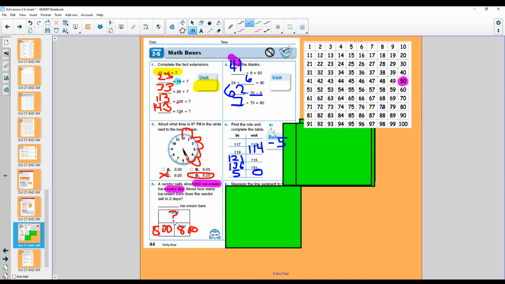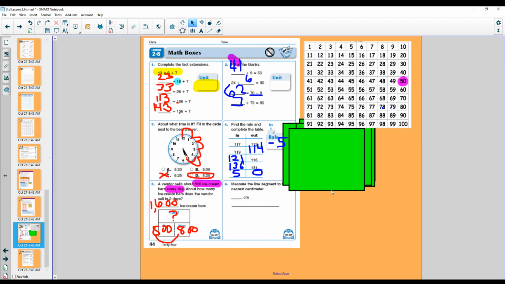Now we're figuring out the total. Use your number sense. This number is going to have 2 zeros because we just need to do 8 plus 8. 8 plus 8 is 16. So we get 1,600. All right, we're on the last box. You need to measure that in centimeters. And when you measure that to the nearest centimeter, you hopefully got the answer 6. Thanks for following along and practice your math facts today.